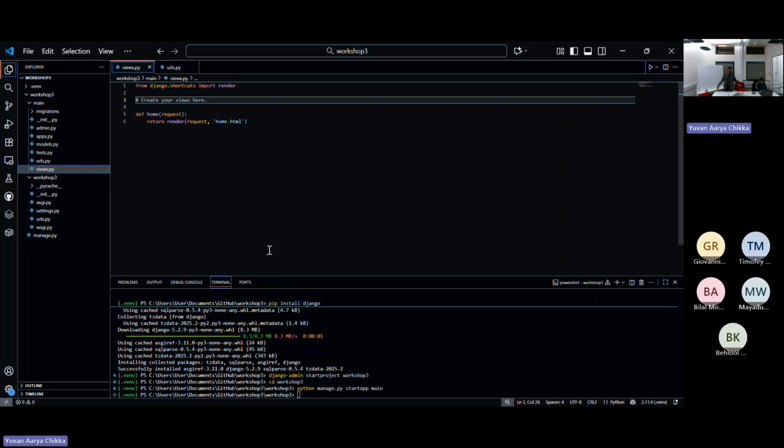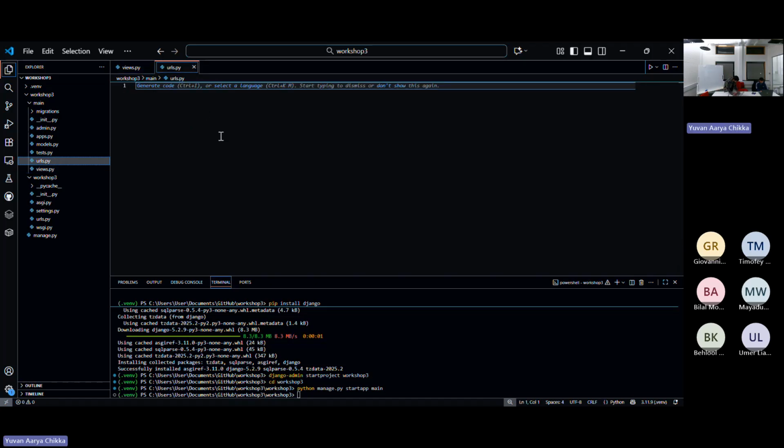So what render does is it's selecting which output to send back to the user. In this case, you can ignore the request parameter for now. The second parameter, home.html, means that it will search for a file called home.html in the templates and send that actual raw HTML to the front end in order for people to view. I'll show you the actual example in a little bit. So what we're going to do is urls.py.